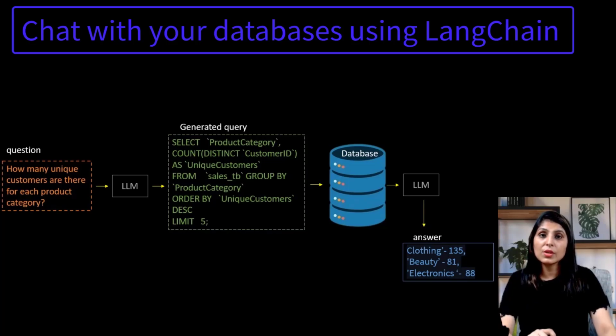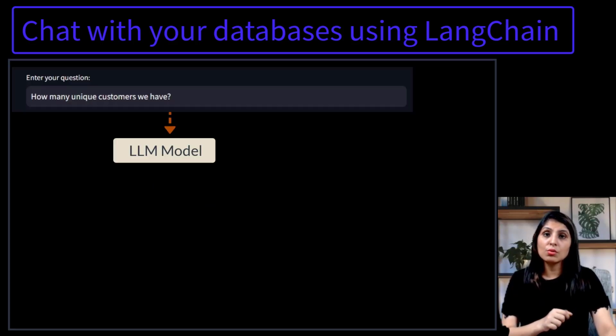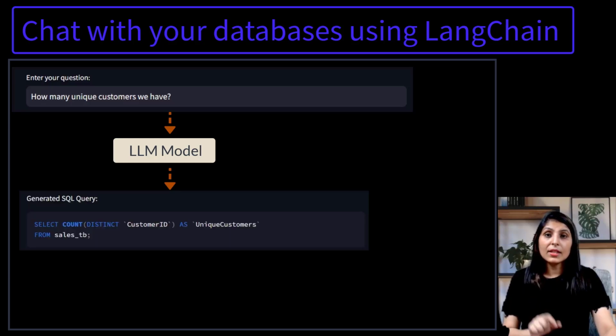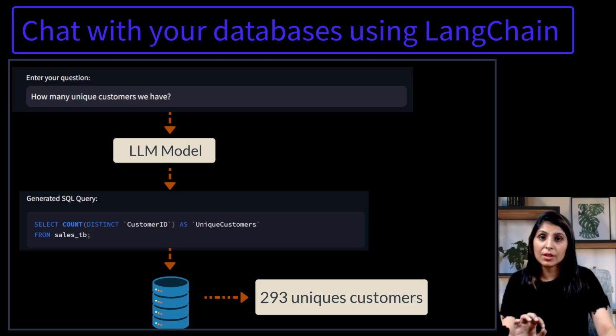So guys, in today's video we will learn how to interact with the database using large language models. We will write a question in English, which will then be processed by an LLM to generate a SQL query. Then these SQL queries will retrieve data from the MySQL database and show us the result on our screen. This is what we are going to do in today's class.